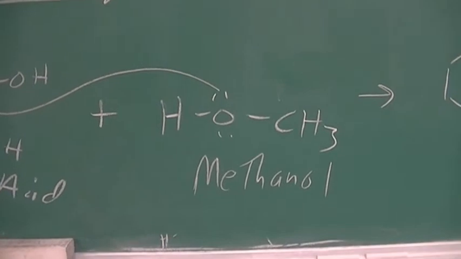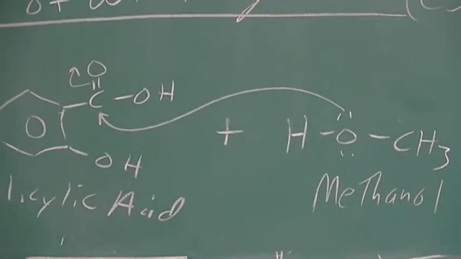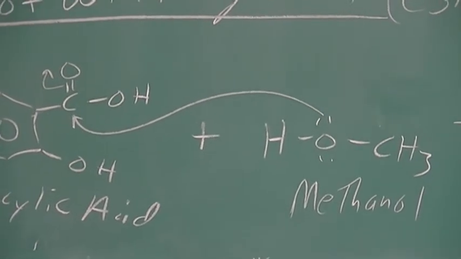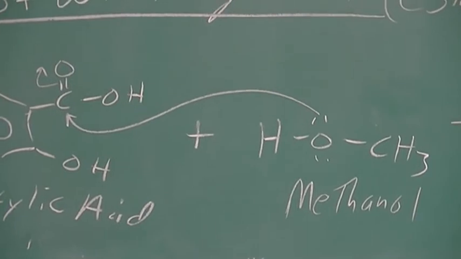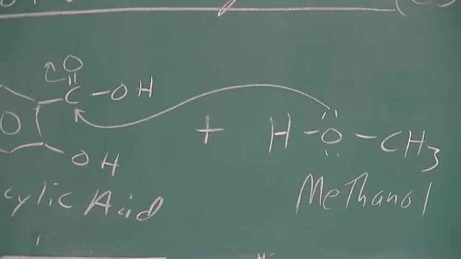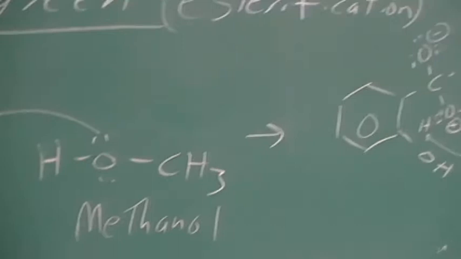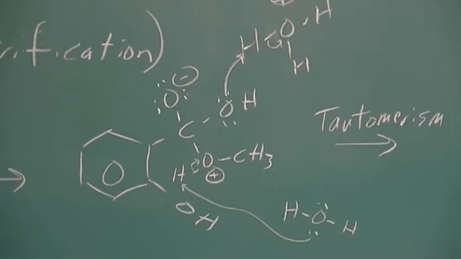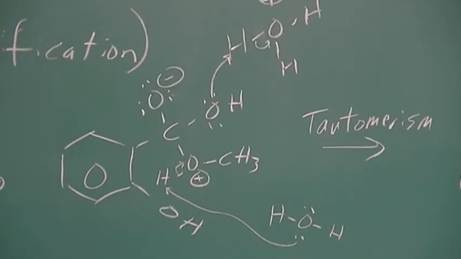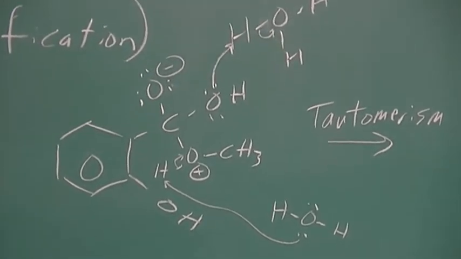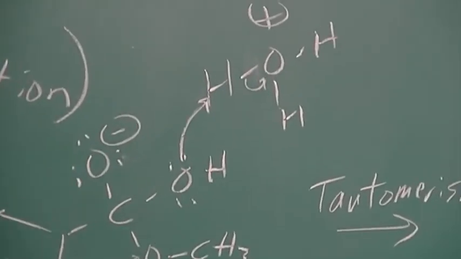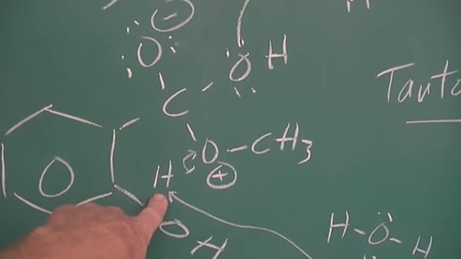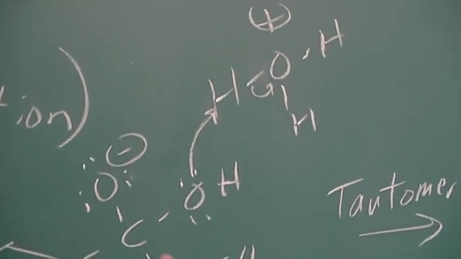And so the methanol oxygen will attack the carboxylic acid, and both of these reactions are done under acidic solutions with sulfuric acid. And so the oxygen attacks the carbonyl of your carboxylic acid. So you have this product, which we are going to then do what is called a tautomerism. And so we're going to move the H from your methanol that came on. We're going to remove this H right here with water, and we are going to put it here.